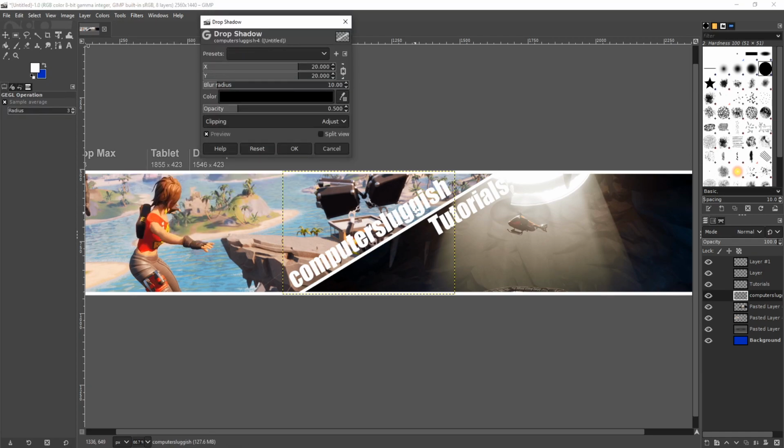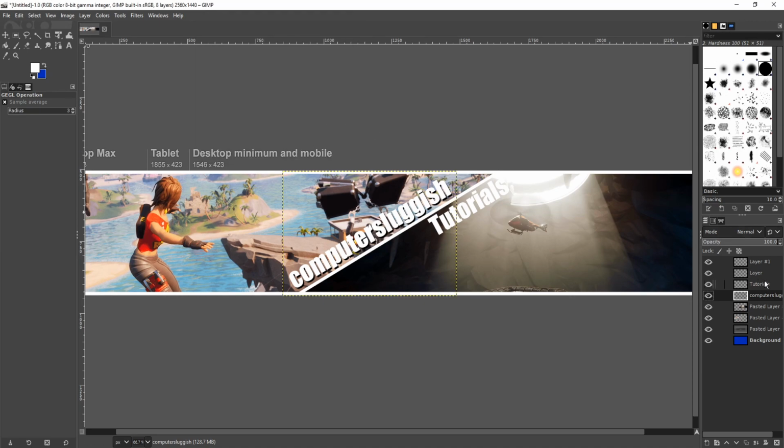As you can see straight away, it has dropped a slight shadow on my text, and you now have a few different options to play with. I'm just going to have a little play around for a second until we like the look. Once you are happy with your shadow, which I am, we can then click on this little plus next to presets. And we can now just call this, let's just go new shadow, and press OK, and press OK.